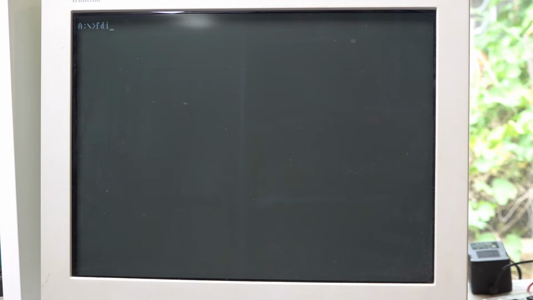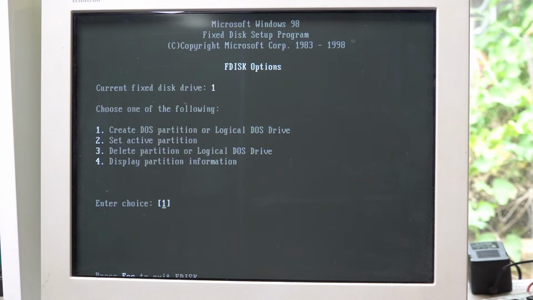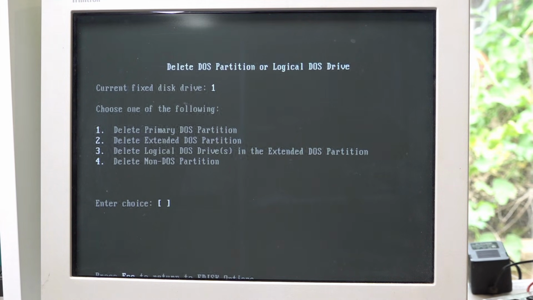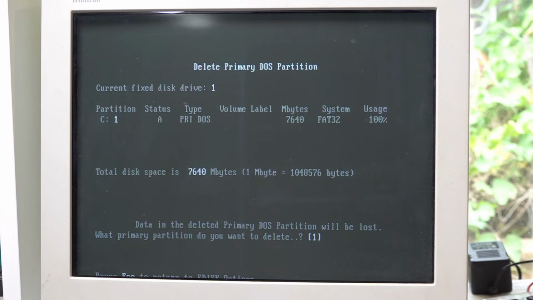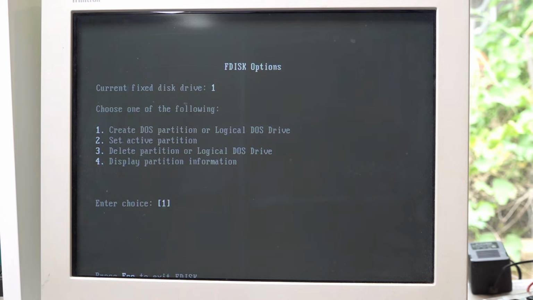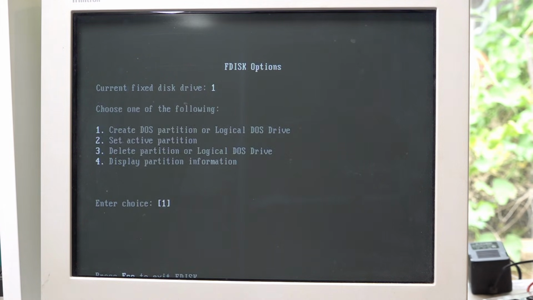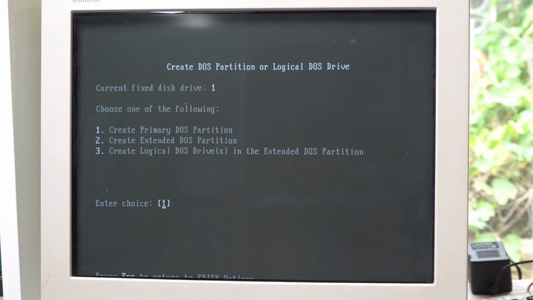We want to type in fdisk here, and very similar to the DOS install, we want to enable large disk, yes. We want to delete any partitions that are on there at the moment, so hopefully there's only one DOS partition on there, which there is. It's not called anything on the volume label, and yes, we want to delete it. So that's been deleted. Just make sure there's no other partitions on there. So now we'll create one of our own.